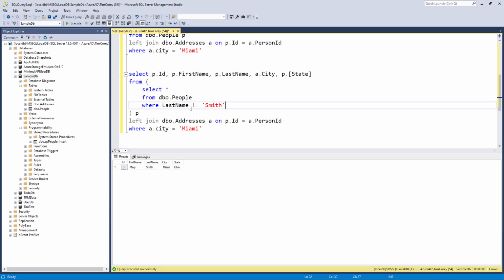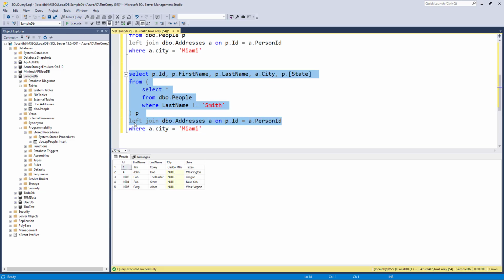So that right there is a T-SQL statement that's a subquery that we're wrapping in parentheses and then naming it P. And let's not include the where clause. So we'll just highlight from this up and execute. And there we go. We've got our list, and it's a little odd because we're missing Mary Smith, but we're also missing Jane Smith. So we're missing another person that had a link.